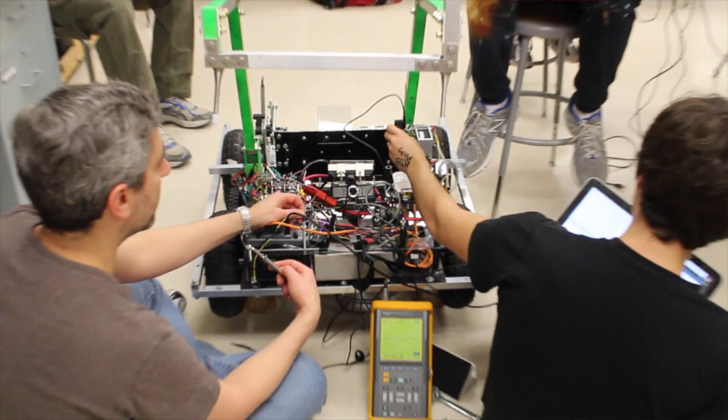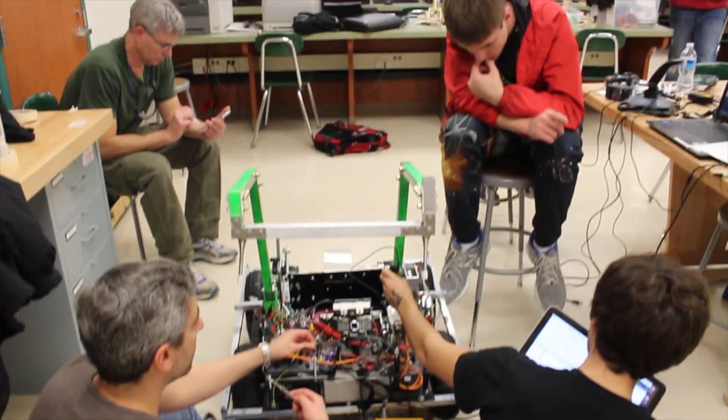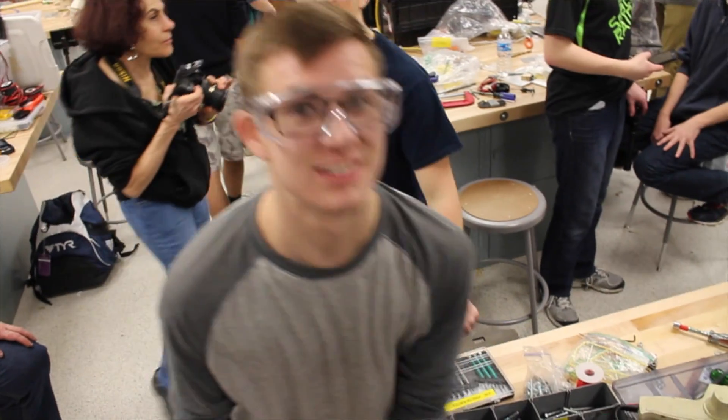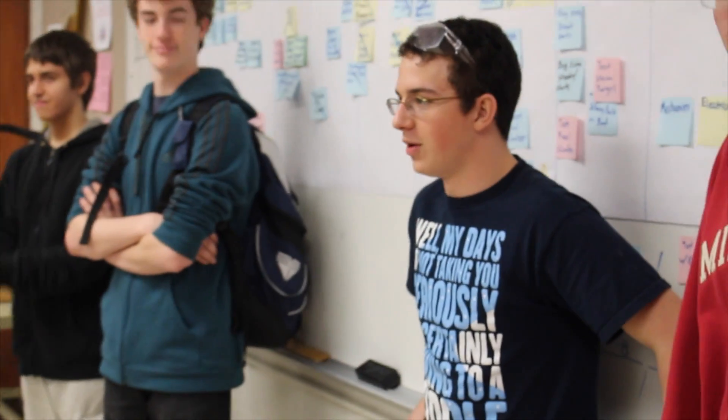It was just all hands on deck — rush, go, get it done, and then fix the errors. By the end of the weekend we had to go by the coach to get things put on. Mech 1 mounted the final shooter. We also made a ridiculous amount of progress on the outboard shooter. There was an interference issue with our climbing mechanism — the shooting mechanism wanted to tilt back about 4 degrees when we wanted to go back approximately 60 to 80 degrees, depending on the shot.